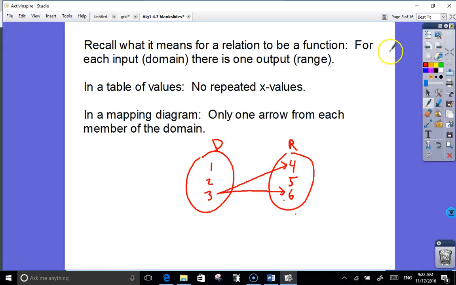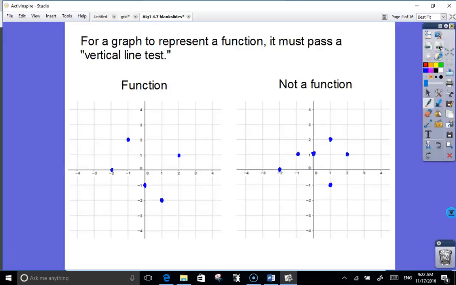Now, the one part I don't think we did much in this class is what if you're looking at it on a graph. If you're looking at a graph, you're supposed to apply what's called the vertical line test. A vertical line test means that you can draw a vertical line on the graph and it would never intersect more than one point. These are discrete because it's just a bunch of points. It's not a continuous line.